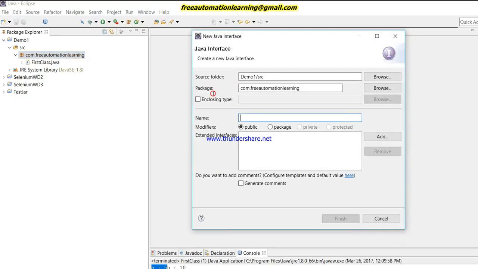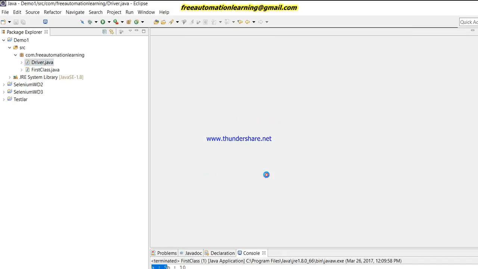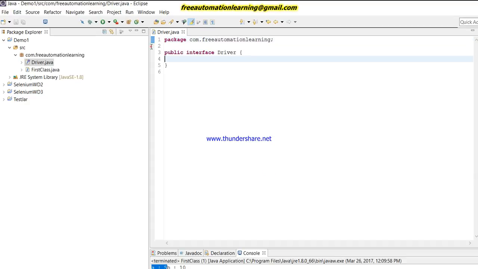I'm creating a driver interface, just a driver, and the modifier is public. Click on finish. So this is an interface which has a driver.